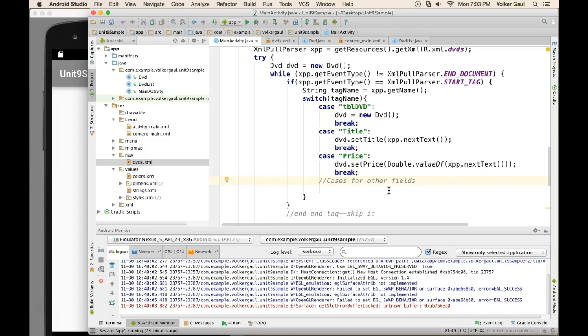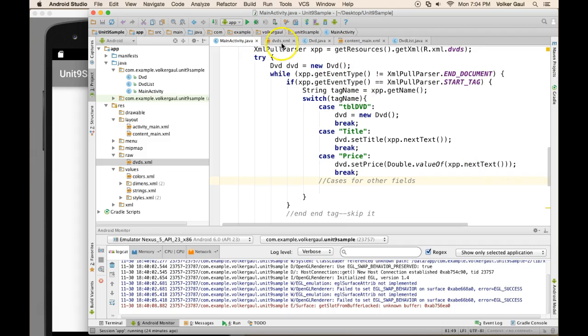I think I'm done. Gotta save it. Good. Now, that wasn't the save that he meant, because he said you got to save. That was this. Where here did I ever put it into my array? I've created this DVD object, and I've given it nice data, but it's sitting there. What happens when I get to the next start tag? It wipes this one out, loses it forever, and starts a new one. So what I need to do is save it to the array after I've read the last field.